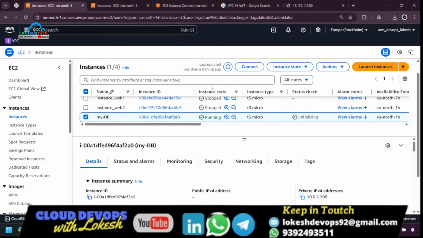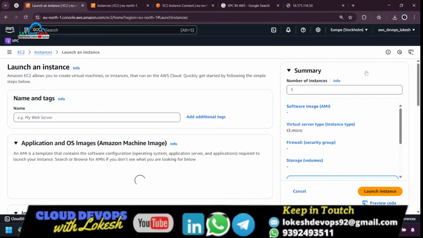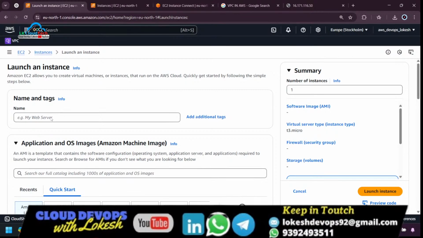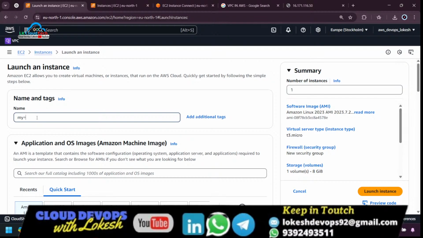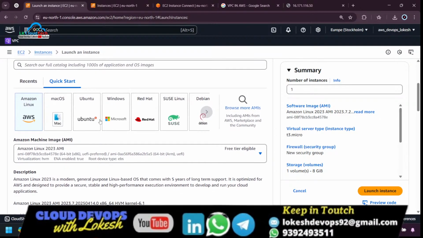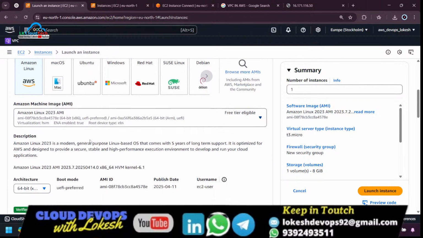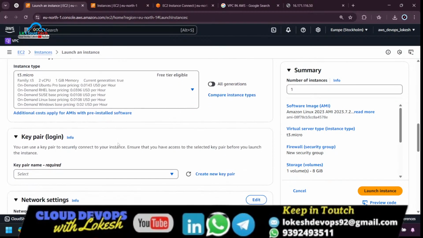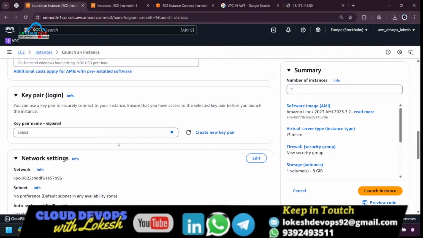As an EC2 instance, launch it. The server name is my jump or bastion server. I'm following some kind of pattern, my bastion, or maybe jump server. You can keep anything, no problem. It will not take a slash, I think. So I'll try with this name. The AMI is fine as usual. Instance type is fine.